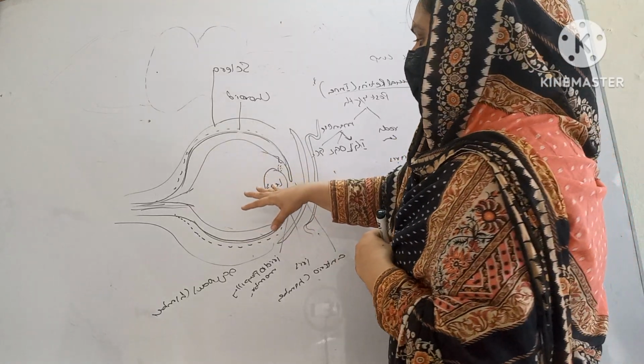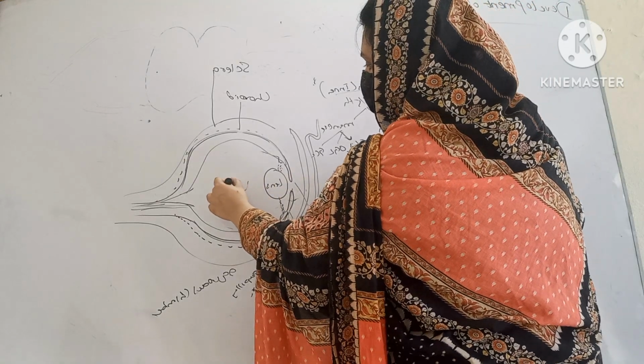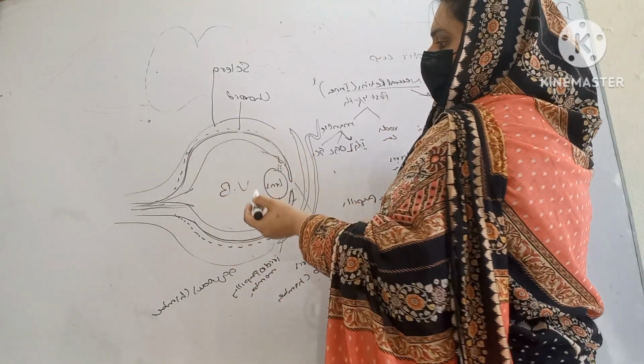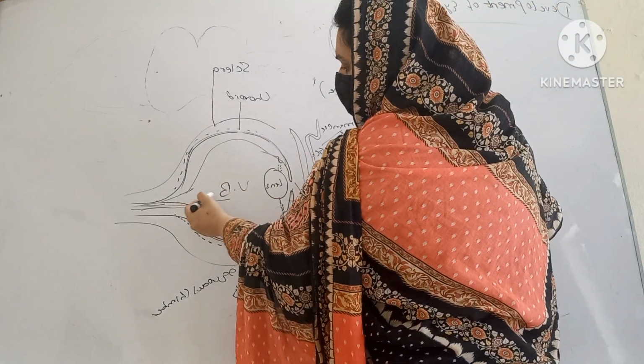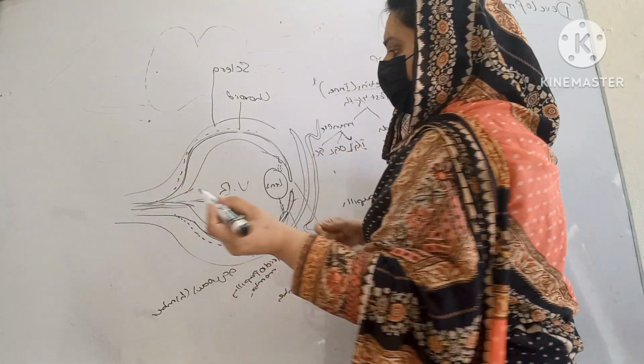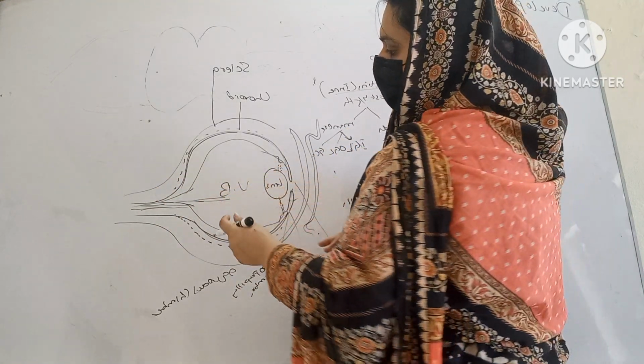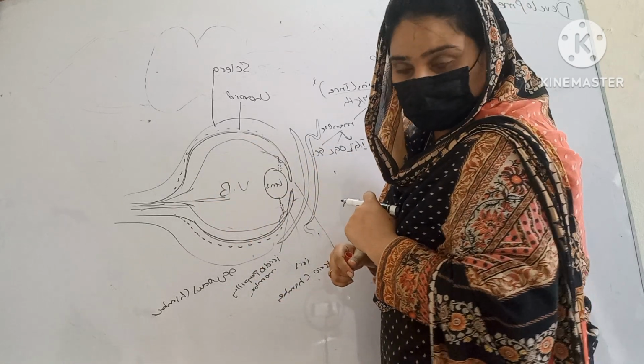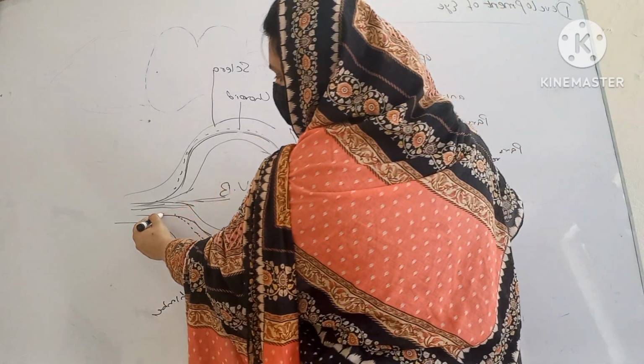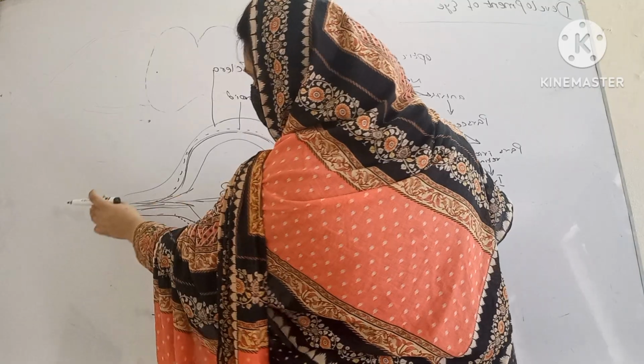The primary develops from the mesenchyme, while the secondary will develop from the neural process cells. So this is also very important here. Here is the vitreous body. Now the hyaloid artery is also running, but later on, as I told you, the distal part will disappear and the proximal part will form the central artery of the retina.